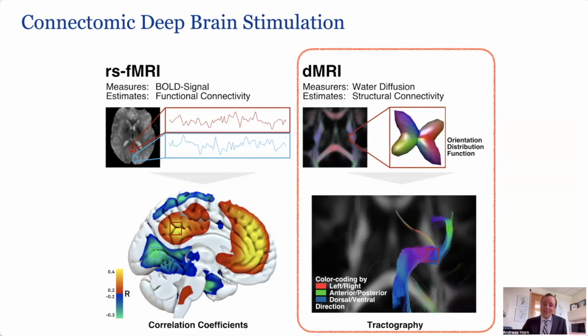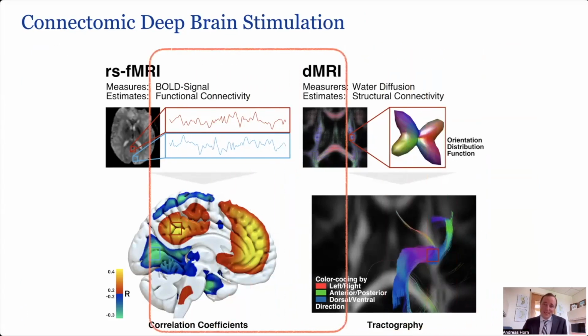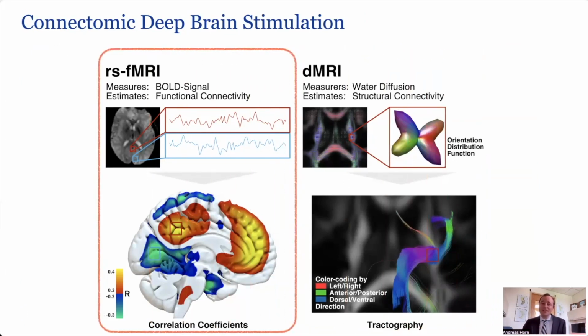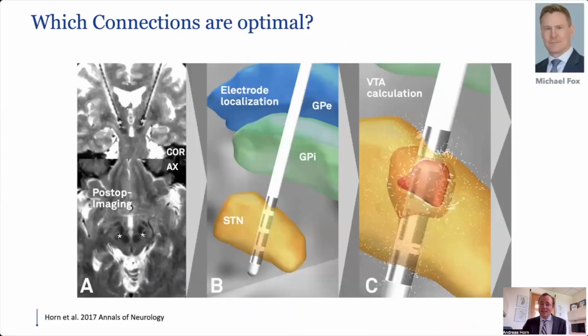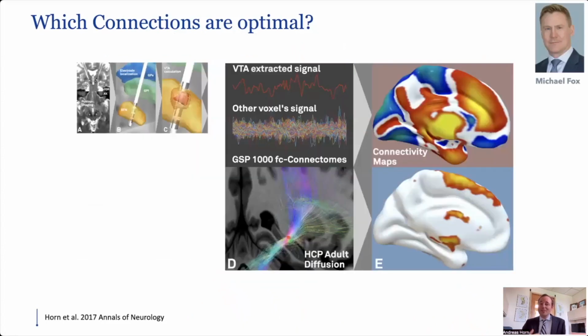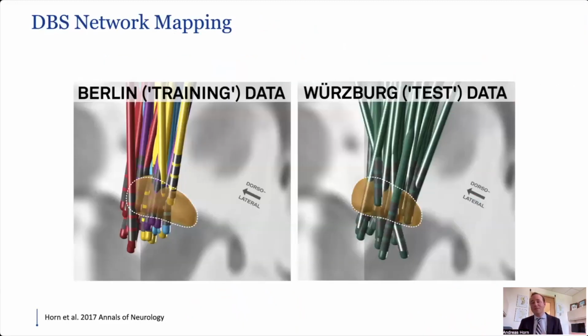In the remainder of the talk, I want to switch to resting state fMRI again. This looks at polysynaptic whole brain connections using the same thing. It all started in a first paper together with Michael Fox, where we used DBS electrode models, looked at where they map to the normative functional connectome, and we came up for each of them with a fingerprint. And we had two cohorts again, a training and test cohort from two different DBS centers back then.